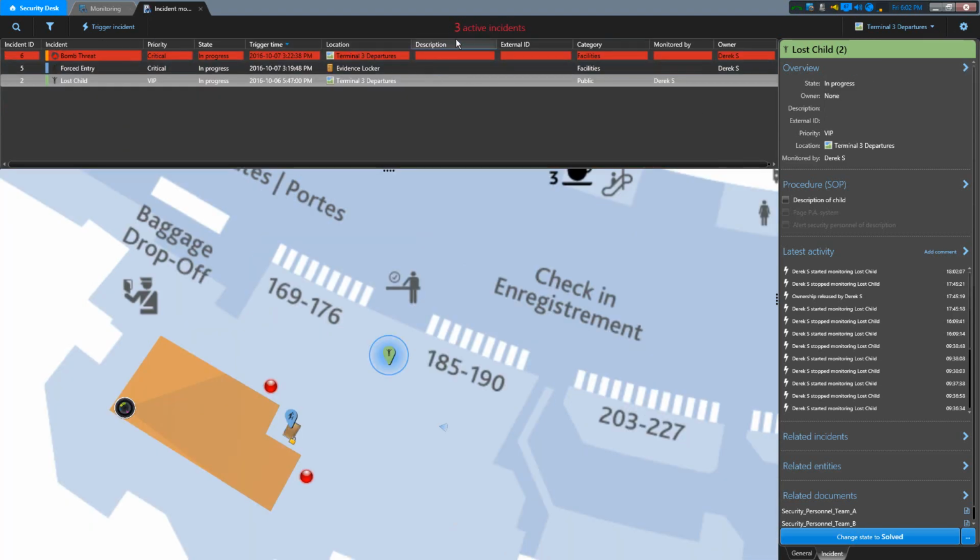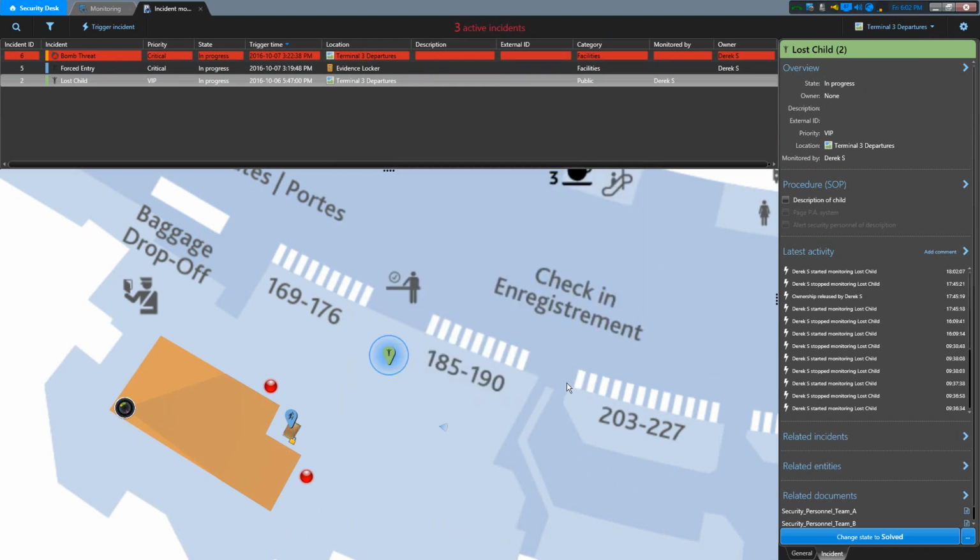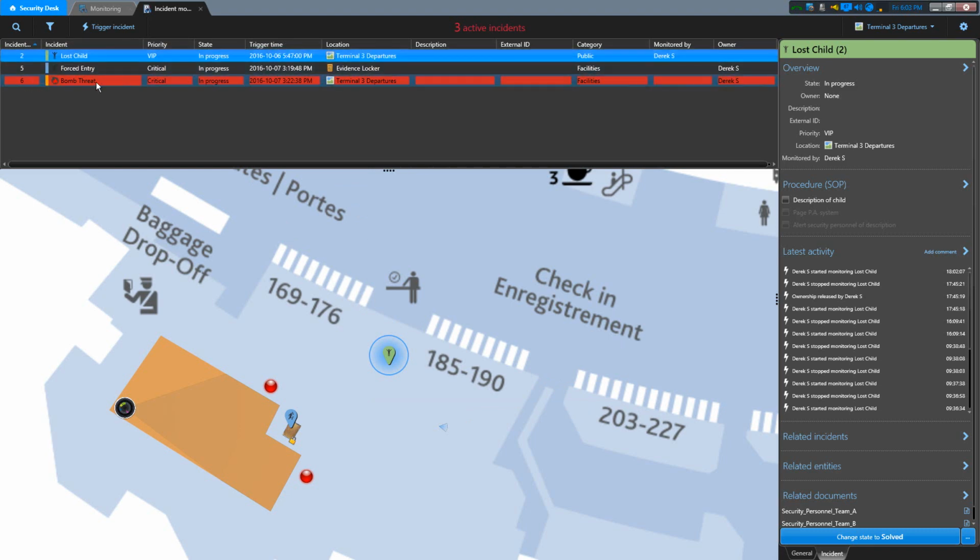And if we need to, we can actually change the columns. We can change the column width if we want. And if we right click on it, we can actually choose to select columns, and we can add other available columns, or we could remove some if we're not using them. We can also click on the column header, and this way we can sort based on whatever information we have in there.